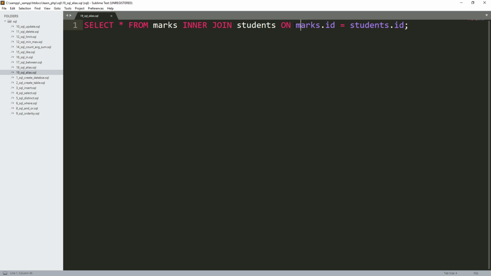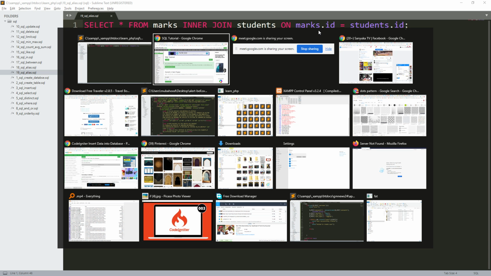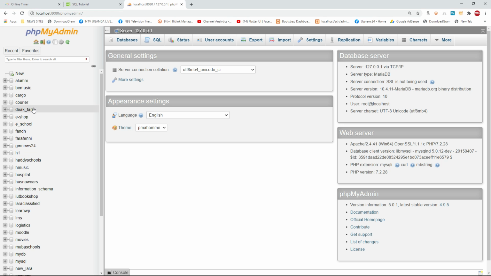So we are relating the student ID and the mark ID to be equal, to say that for us to give you the result, you must allocate the ID of this mark to the student. If these two match, then the table will give us the result as one row. By doing that, we will have been able to select related data from two separate tables, just like the one I showed you here.